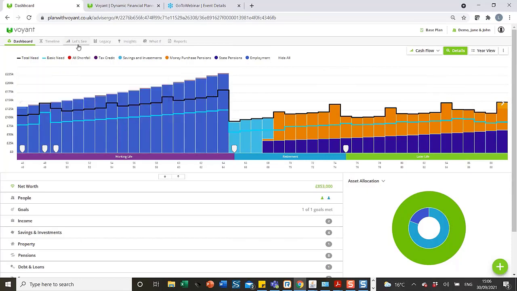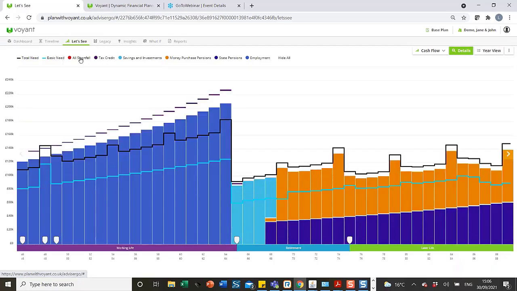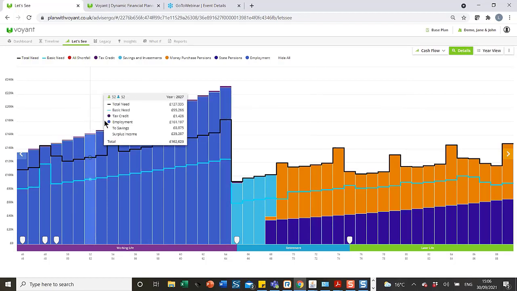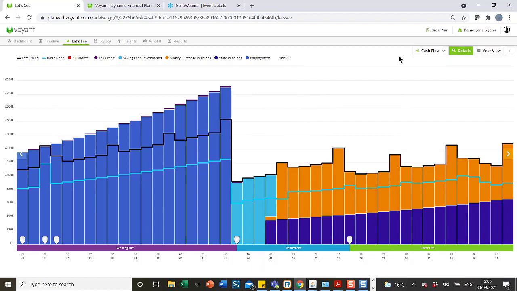But to get the charts on a full screen, we can now move to, let's see, single chart. So there it is on the full screen. Lovely view for your clients to see when you're presenting to them. Now, from a presentational point of view and a tip for there, can you see, because I've got the legend on, you can see the option for hide all.